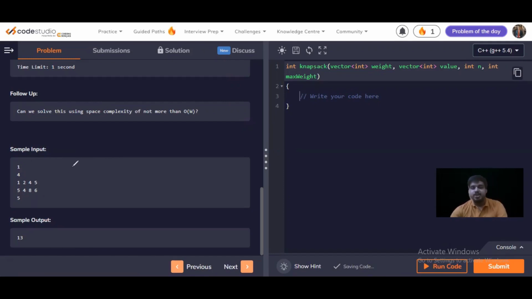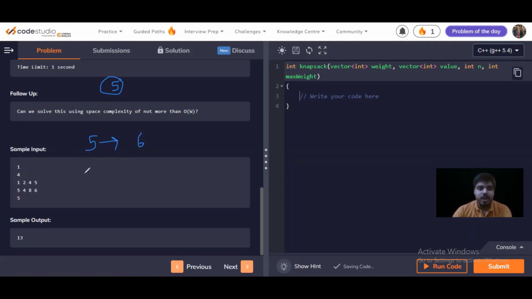So let's imagine I am the thief here and I have a knapsack, a bag of total capacity 5. What are the options I have to pick up from these items? I can pick an item of 5 kg, and in that case, I won't have any space remaining in my bag, and the total value will be 6, since this item has the value of 6.